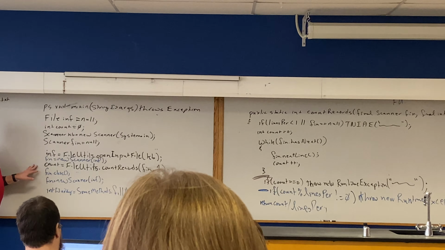Other questions? Okay, so now I'm done with my file, so now I'm going to say fin.close and I'm going to leave it closed. I don't need it anymore. Okay? So now I can do whatever I want to on the array. I have an array full of numbers. I can find the mean, the median, the mode, whatever. In my case, I'm just going to print it out. Right? I'm going to say some methods.